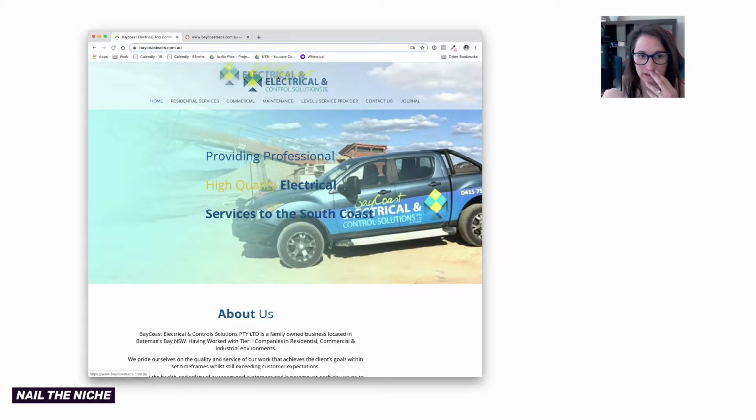I think the logo is actually too big, and it's centered. I think it'd be much better over on the left here and a little bit smaller, because who cares about you? It's about what the customer is looking for, and it's about solving the customer's problem within 8 seconds. The best website that provides trust as quickly as possible means you win the job.